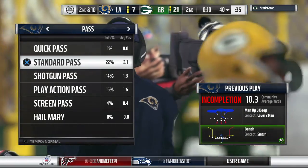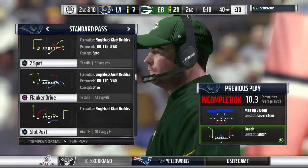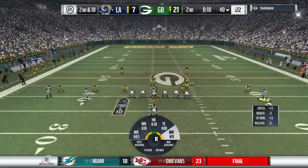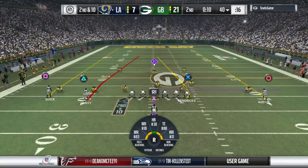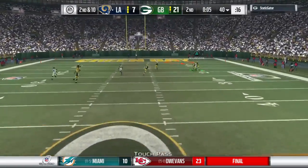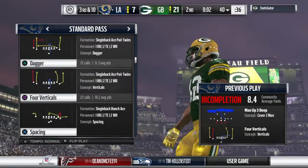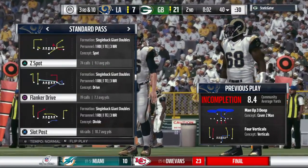They got pressure there and only rushing 3. And there's a defensive coordinator right now who is celebrating not just getting home with 3 there, but realizing if that's the type of pressure he can get in the entire game, then his pass defense is going to be excellent. You're dropping 8. Where are you going to go with the football? Let's go. Green 39. On second and 10, Goff. He's going to sling this deep downfield. And he bats it away, and it falls down incomplete. They decided to air it out a little bit on that play, take a shot downfield, but the coverage was really nice, able to get a hand in and tip it away.